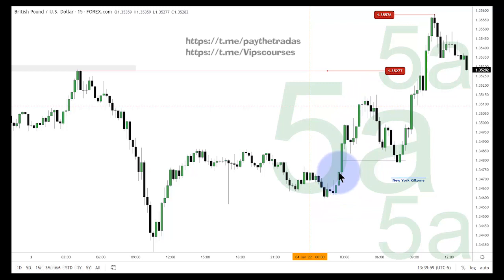Consequent encroachment of the gap from this candle's high, this candle's low, right in here. Hits that with optimal trade entry, using the bodies of the candles here. And here, you'll see optimal trade entry there with New York kill zone. The rejection block here at 35.27, 30 pips above it at 35.57, runs right to that.